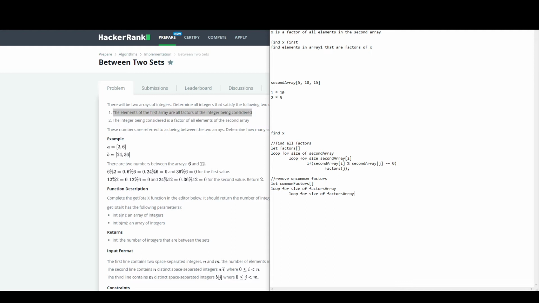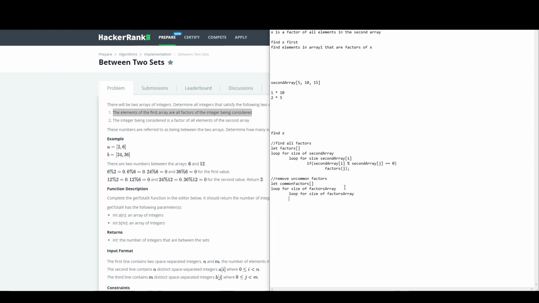Now the reason we're doing it twice here is because what we want to do is compare all the values with each other. So we want to compare this value, the first element, to the second element, and then the first element to the third element, and so forth. Right? And every time the element is the same, we know there is a common factor between at least some of the elements.